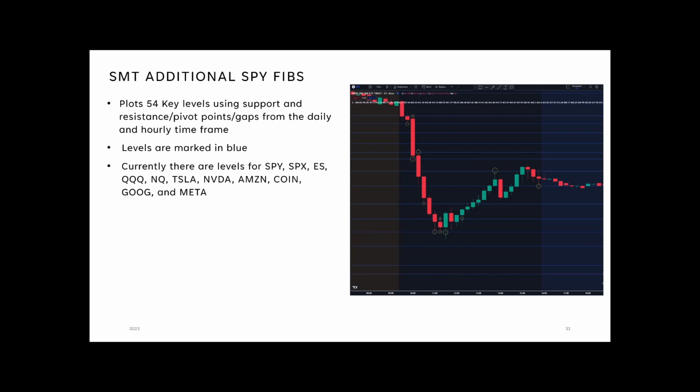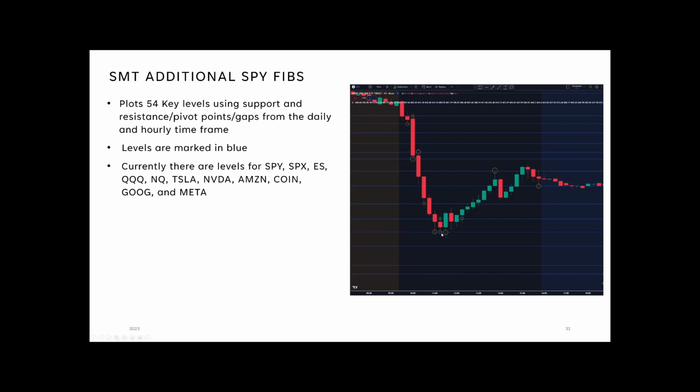So on the right hand side here, this is the key level for SPY. You can see on the script, all these levels are plotted automatically. You don't have to add them, they're all just there. And if you just look at levels, you completely ignore anything else. This is literally the only indicator we have. You can see how price reacts to these levels.